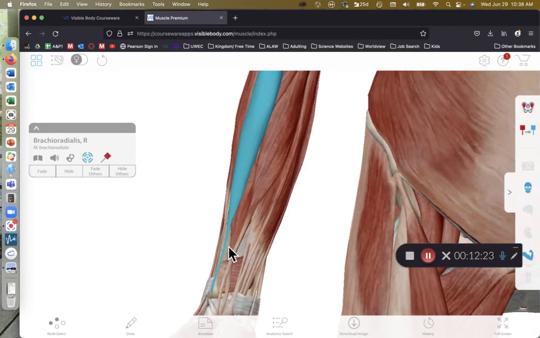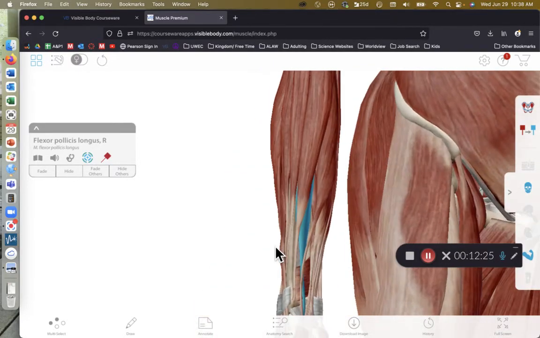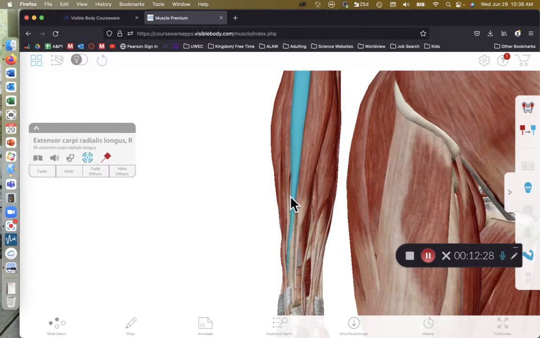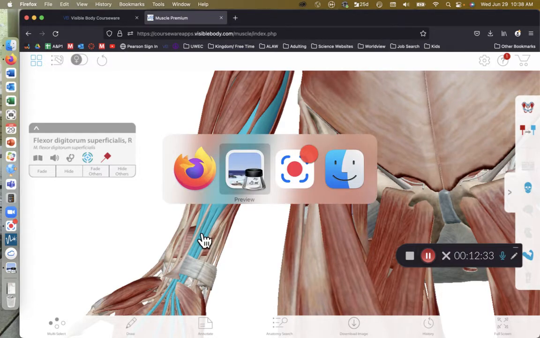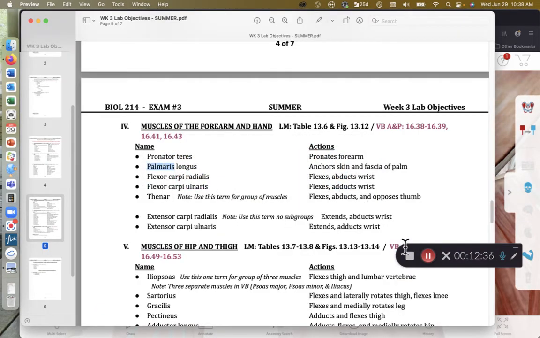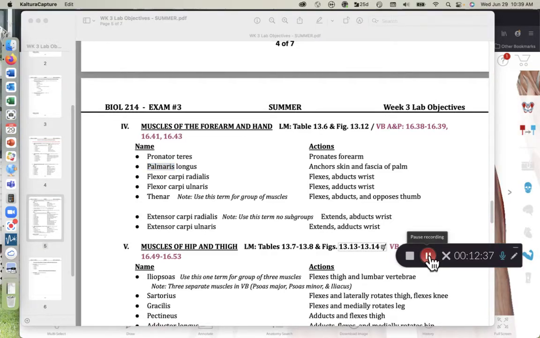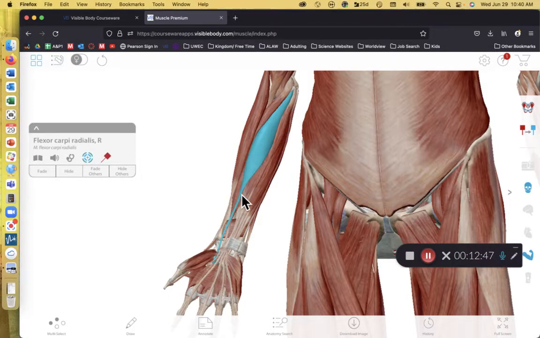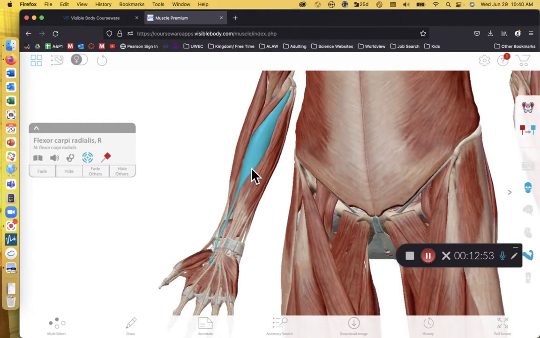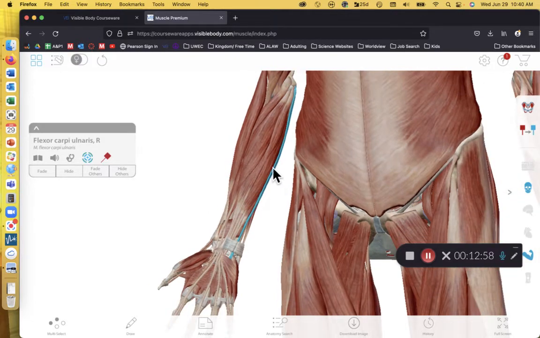So as we're looking at the Flexor Carpi Radialis, excuse me, not the Extensor. So we're looking for that muscle. The Flexor Carpi Radialis will be on the radial side. One is on the ulna side. To review, as we look at the radial side right here, we have our Flexor Carpi Radialis. And on our ulna side, or towards the pinky side, here we have the Flexor Carpi Ulnaris.